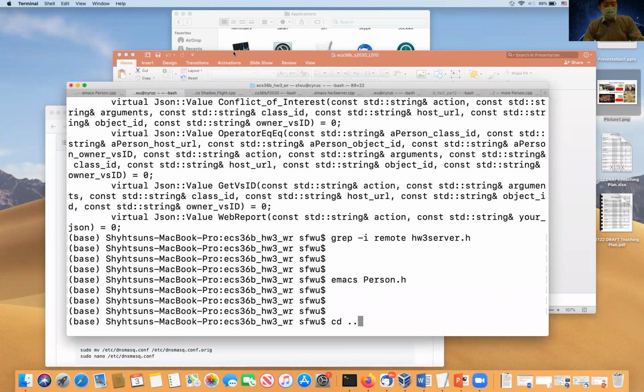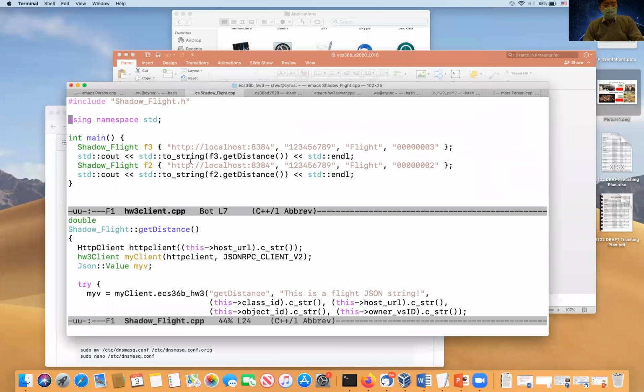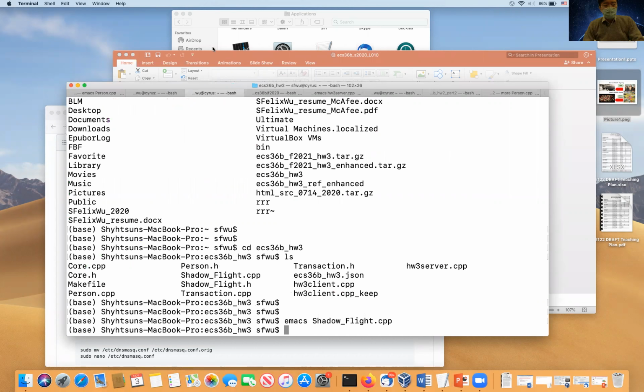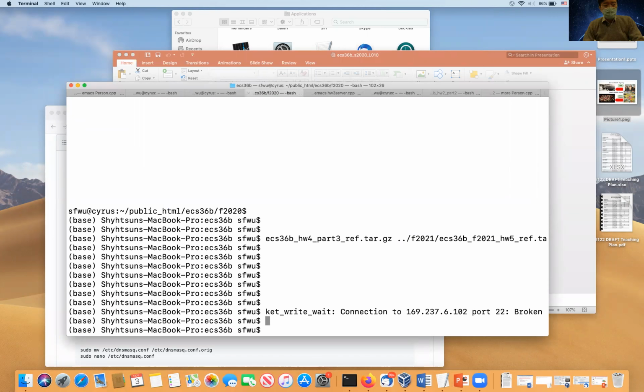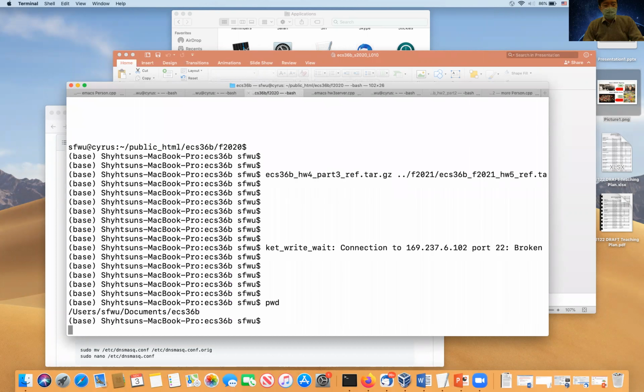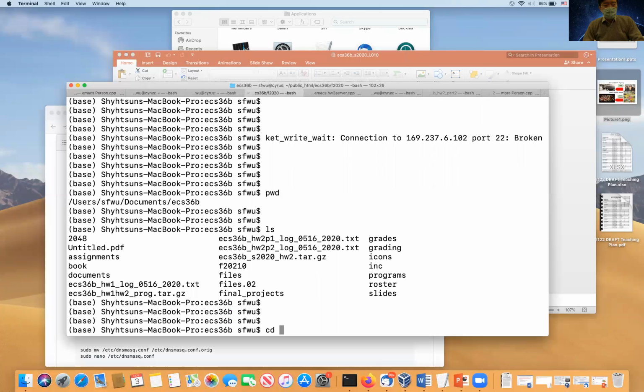I think I have the other window. No, not this one. I have just too many windows. Okay, I will just use this one. Fine. Program.